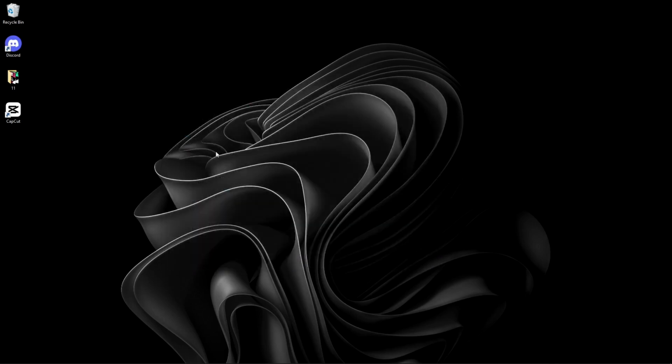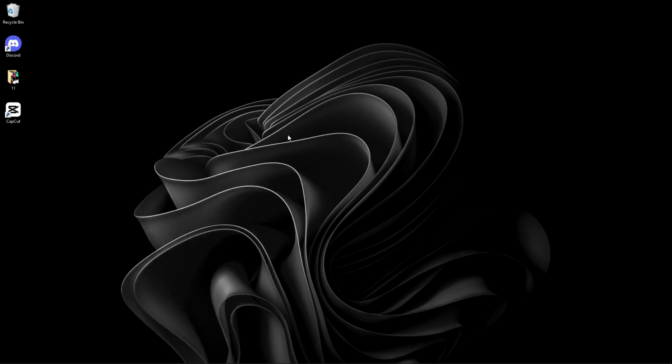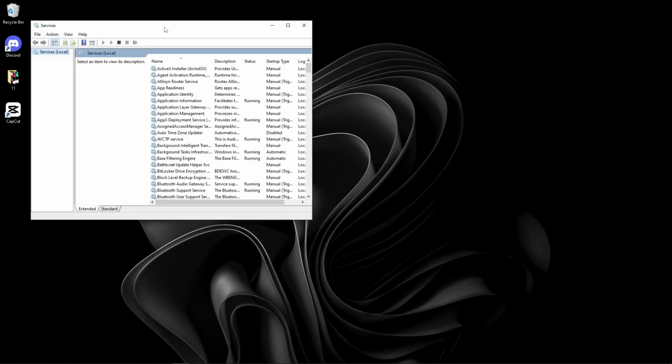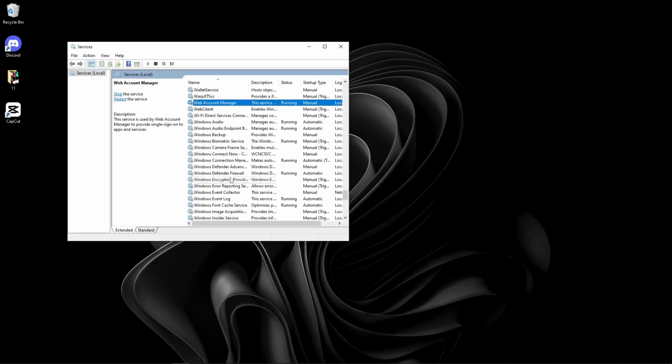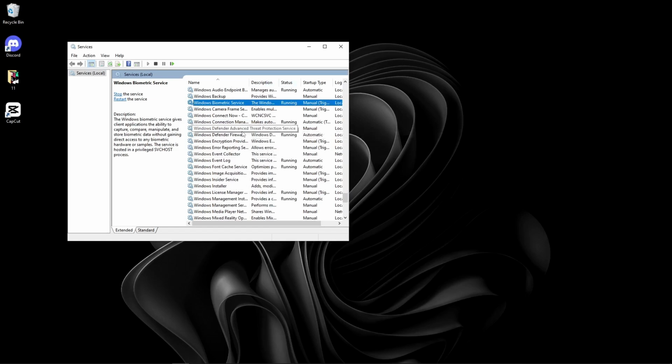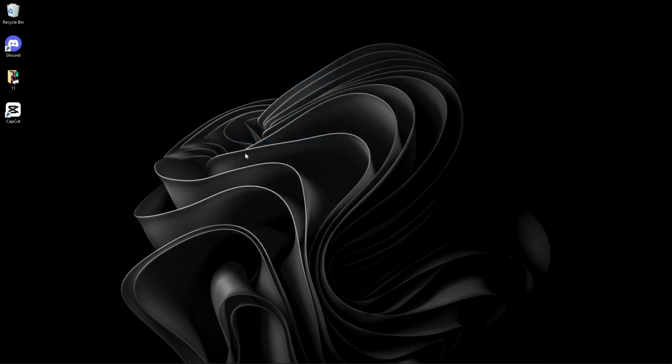Once you've done that, the other thing that you can do is go back into your Windows button, type in Services. Now from Services menu, all you have to do is to hit any of the space here and hit on the W keys on your keyboard until you find Windows Pen or Windows Pen type. Again, do the same drill, click on it, and then choose on Stop. Try to rerun your Roblox application or client once again, see if it works. And that's how you fix Roblox thinking you're on mobile.